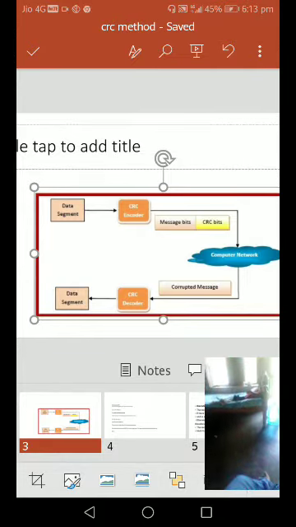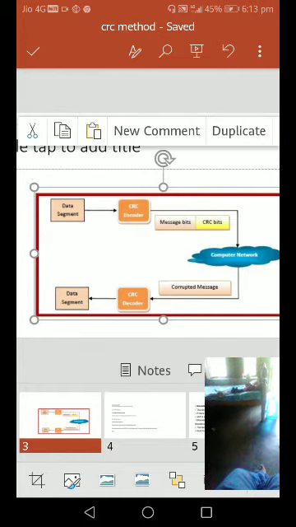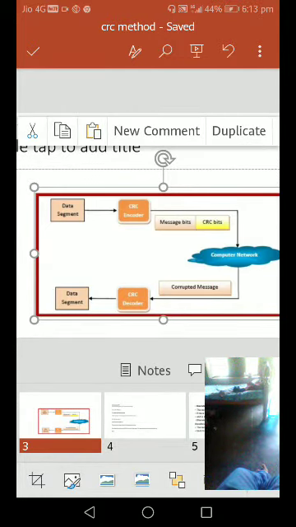The data will be encoded in this fashion, and after transmission the data may be corrupted, that is, the message signal may be corrupted. The CRC decoder then detects the signal. After decoding and detecting the CRC, the result depends upon whether the message is corrupted. If the message is corrupted, the data may be lost.